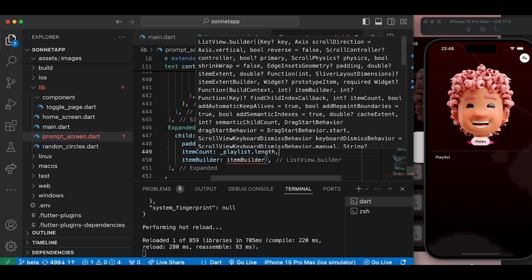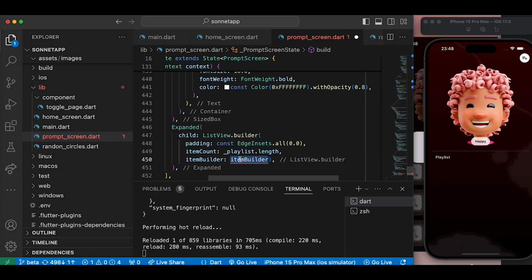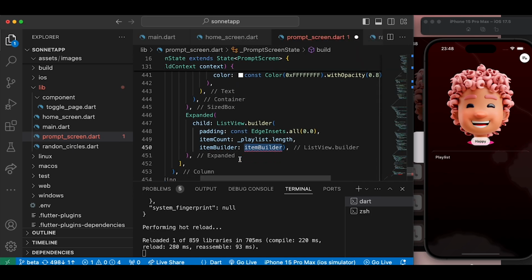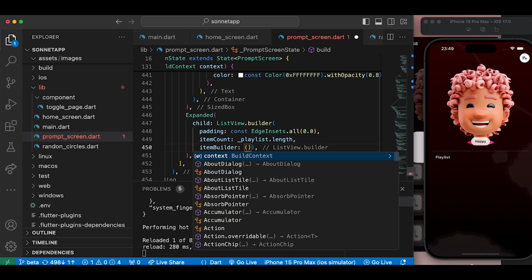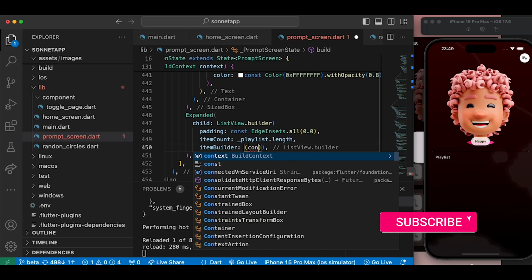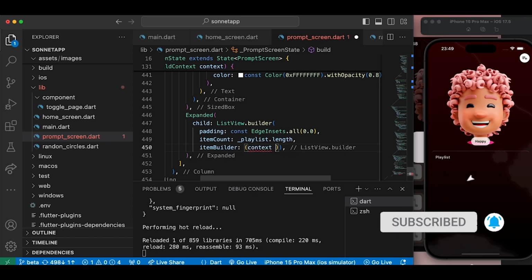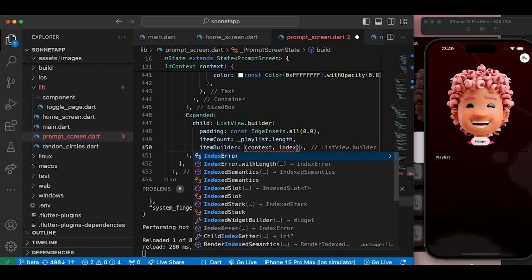And then the last thing we want to do is inside the builder, we want to get rid of this, and we'll do context. All right, then we'll do index.